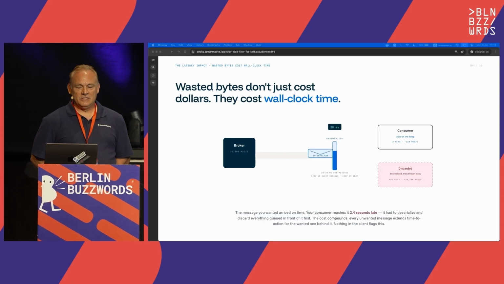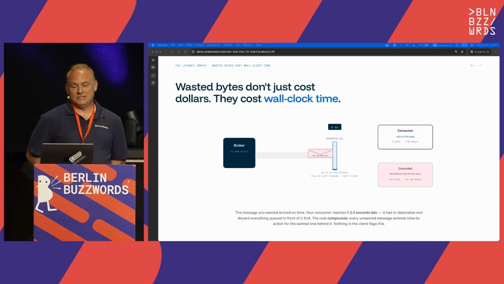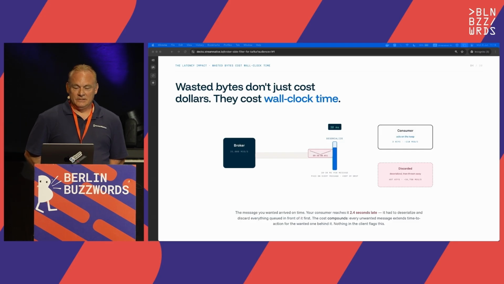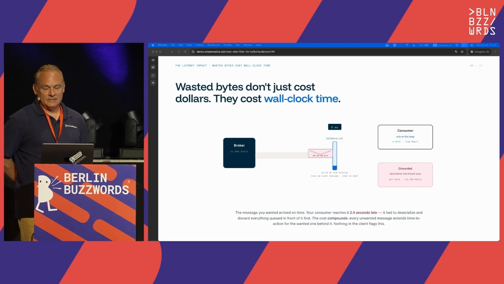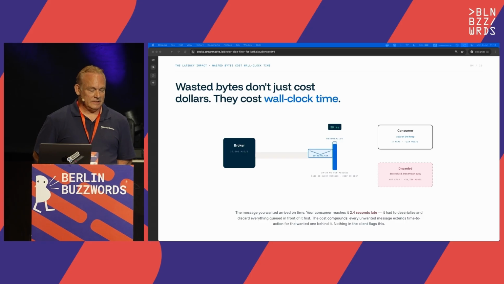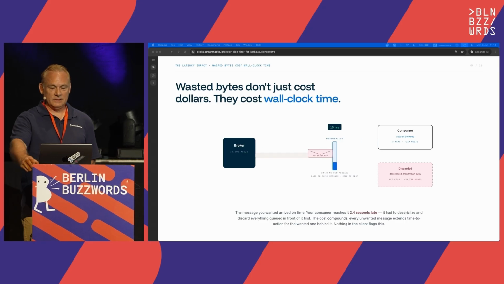The consumer burns CPU turning these bytes into objects, checks them against the filter, and then throws most of them away anyway. So you pay this deserialization tax on 99% of the messages, and it costs you delay in actual time, right? These things back up. It takes time to process them, and you never asked for this in the first place.